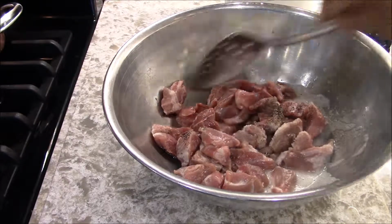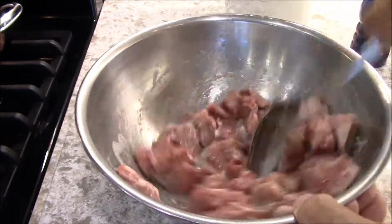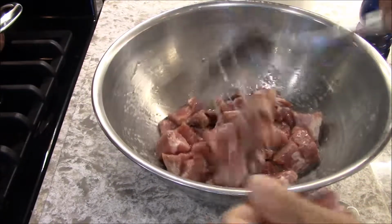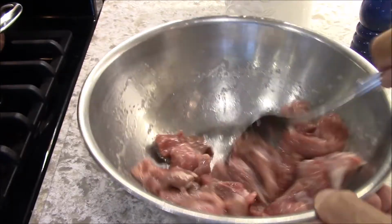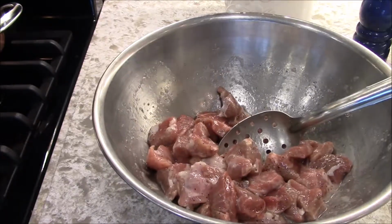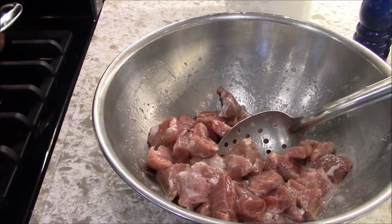Get the oil hot. I'm using peanut oil. Why did I put egg whites? The texture. Then the cornstarch goes in here. Then we're going to fry it in peanut oil. Not a lot of peanut oil.